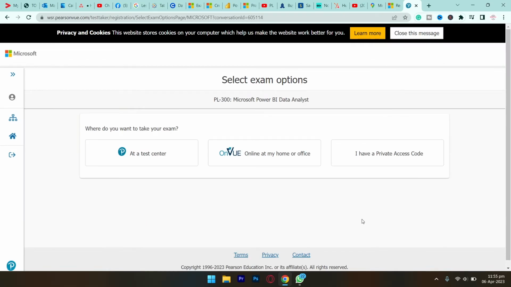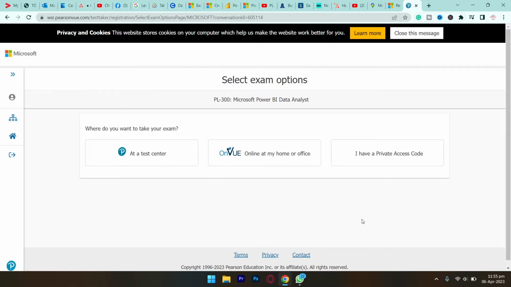There are mainly two ways to take your exam. One is to go to the test center and the other is to take your exam online. If you take your exam online, you can take it at your home or in your office. With online, you have the flexibility to take the exam at almost any time because of the many time slots available. But the downside is that you're going to need a quiet space. Other than that, your system should fulfill the minimum Microsoft requirements to take an exam.